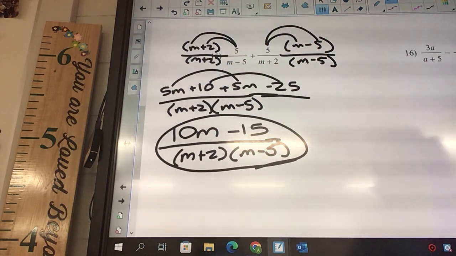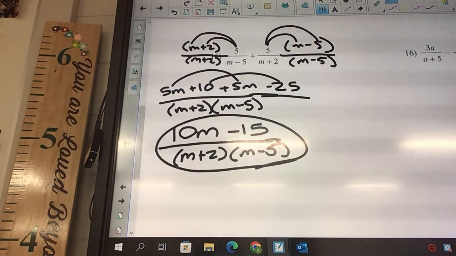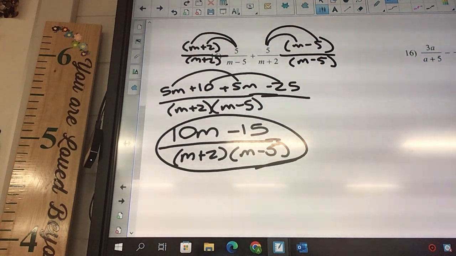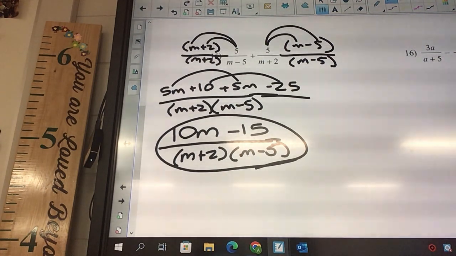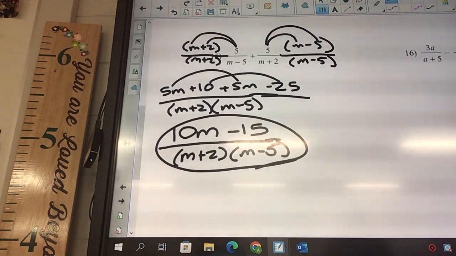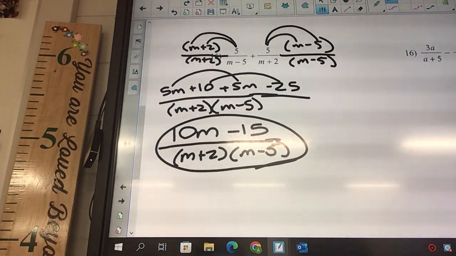Okay, you guys have a worksheet to do. Numbers 1 through 10 are the easy ones, okay? So most definitely do those. Obviously do the whole sheet for practice, okay? But I do know that it's Monday, but 1 through 10 should take you a couple of minutes because the denominators are already alike. It's a matter of adding or subtracting the tops, okay?